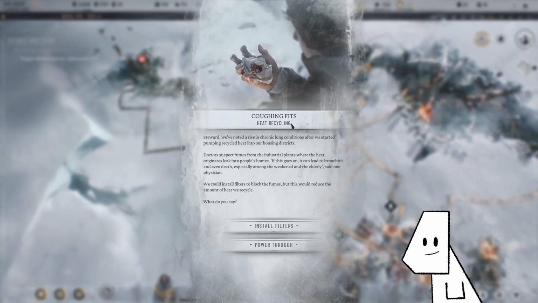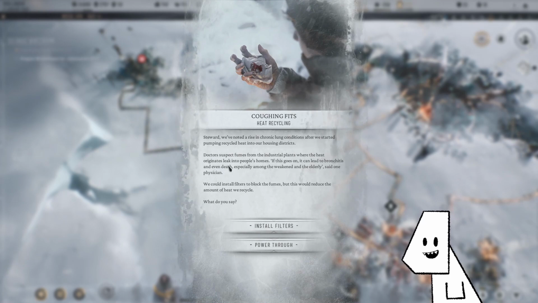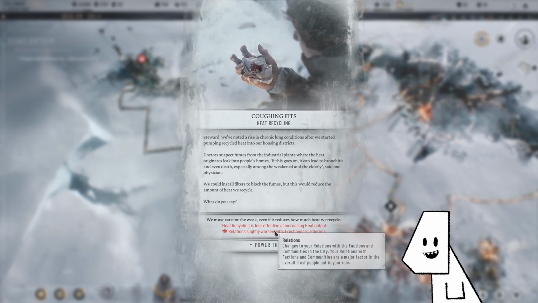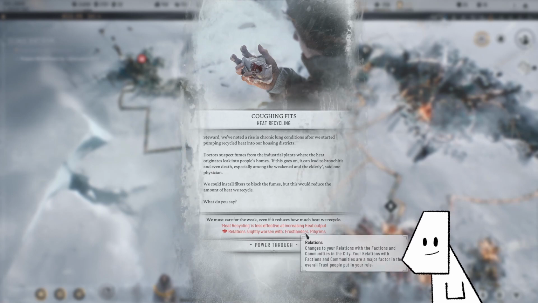Steward. Coughing fits. Steward, I've noted a rise of chronic lung condition after we started pumping recycled heat into our housing districts. Doctor suspects fumes from the industrial plants where the heat originates leak into people's homes. Install filters. Heating recycling is less effective at increasing heat output.